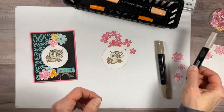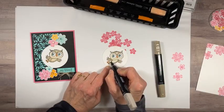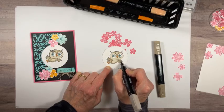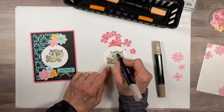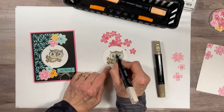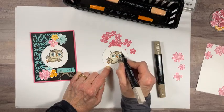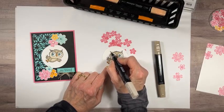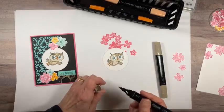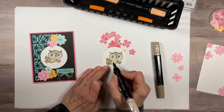All right. Now I'm coming back in with the light crumb cake, and I'm going to do some blending where the colors meet. Fill in where I didn't have any of the dark. Darken that up a little bit so that it blends a little. And I need to get some of the edges that I missed. And next I'm going to bring in my color lifter.